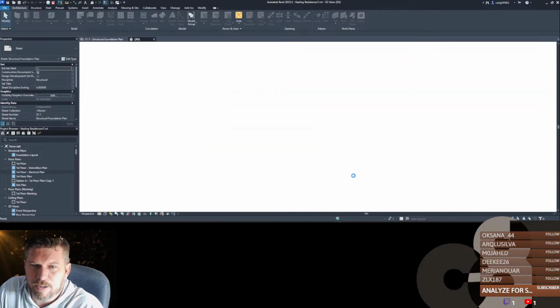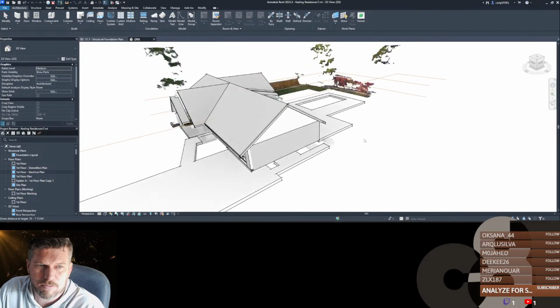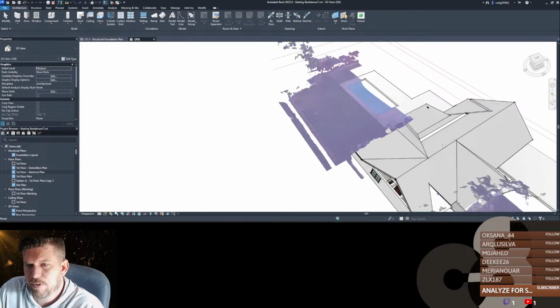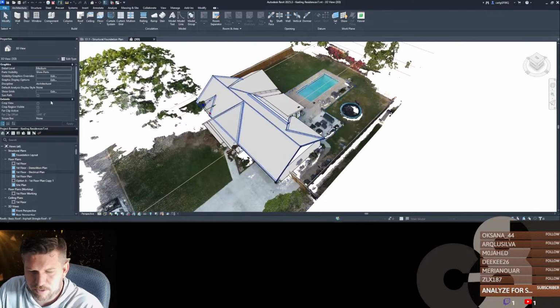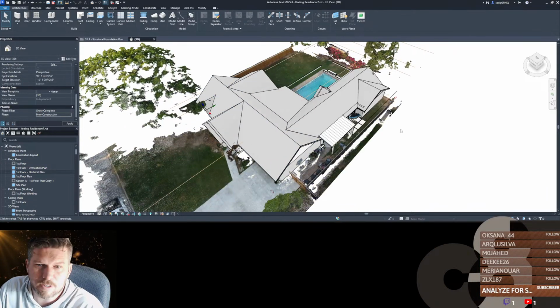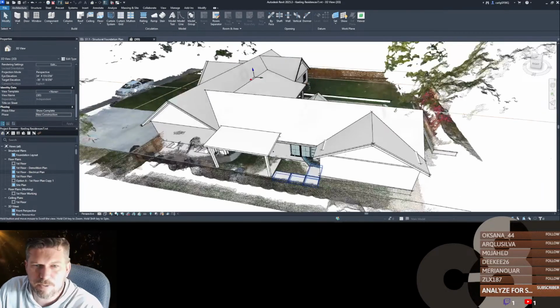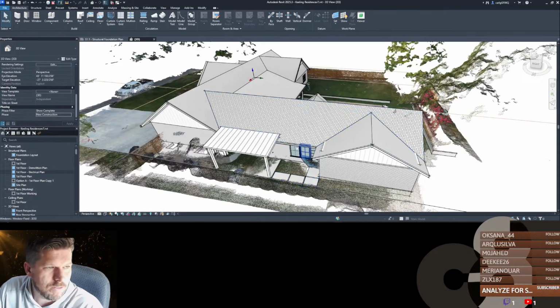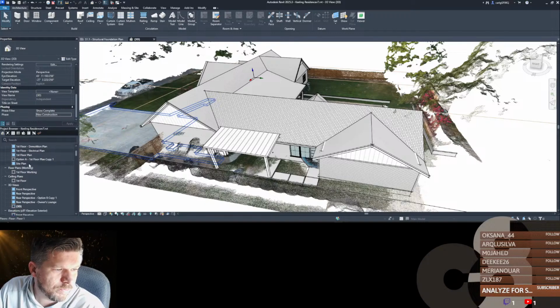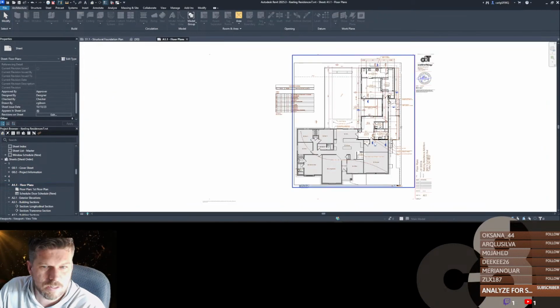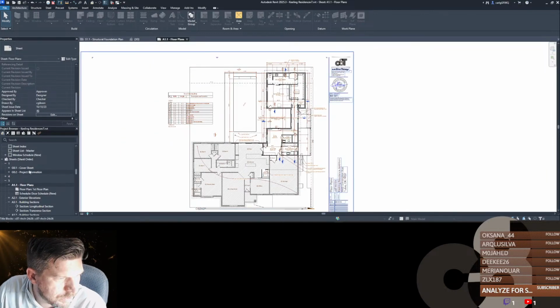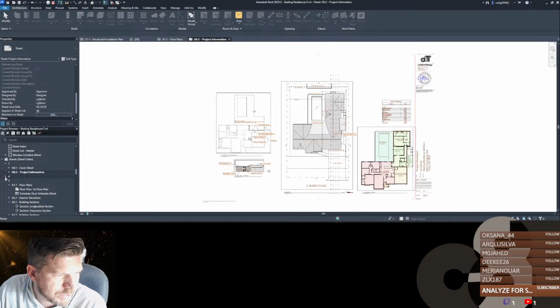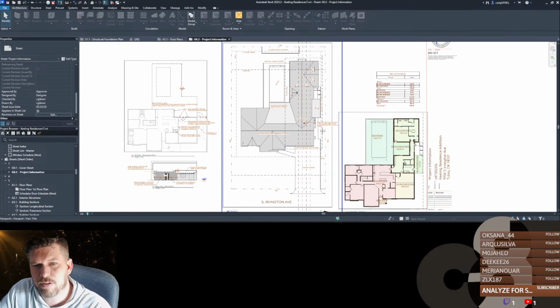So this was an add-on for a house with a point cloud, as you can see. All right. So this is the existing house. And then we did this add-on right here. All right. So for permitting, what I like to do is I like to give the city a few things. Do I have a site plan? Yeah, here we go.